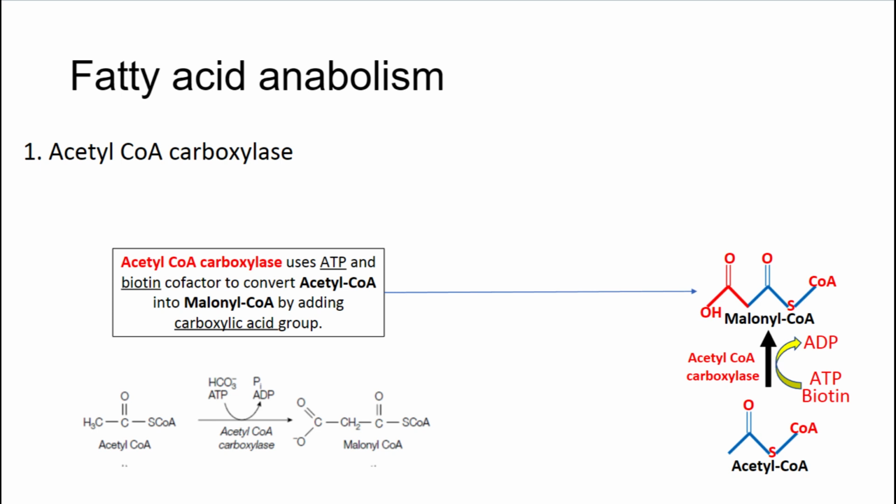So the first step in preparing the reaction is an enzyme called acetyl-CoA carboxylase. This particular enzyme will convert acetyl-CoA into malonyl-CoA. This is very important. Basically, all it does is add a carboxylic acid to the acetyl-CoA. That's pretty much all it is. So carboxylase will add a carboxylic acid. So acetyl-CoA carboxylase uses acetyl-CoA and adds a carboxylic acid to it.